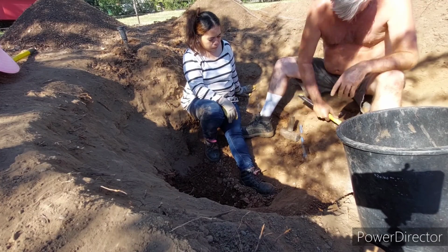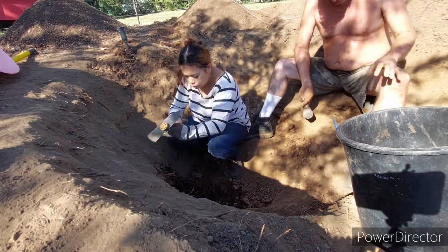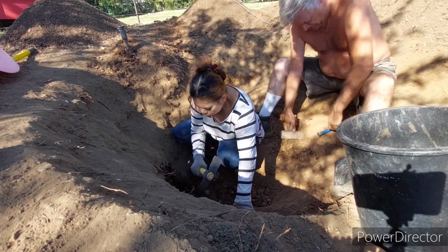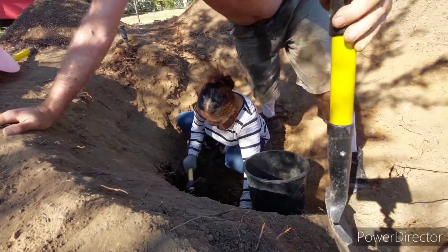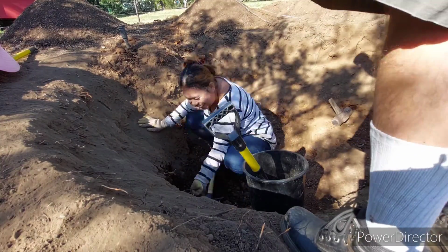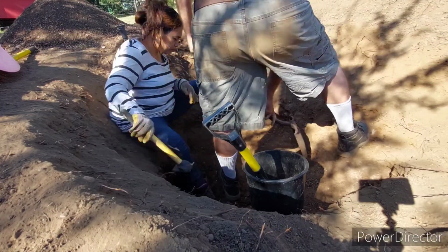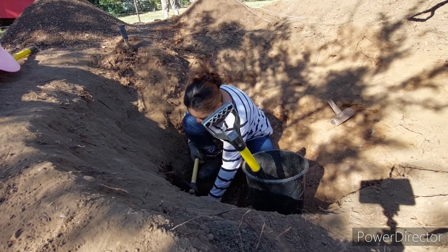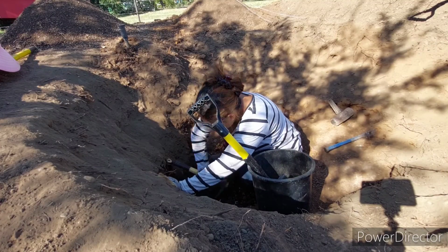When we first started digging, the ground cover was mostly small rocks, and the soil was a mixture of clay and sand. But after reaching 2 feet deep, that's the time we encountered a lot of mudstones and bigger rocks. Mudstone is a fine-grained sedimentary rock whose original constituents were clays or muds. So these are combinations of clays, muds, and some stones, and in time they got cemented and really compacted.